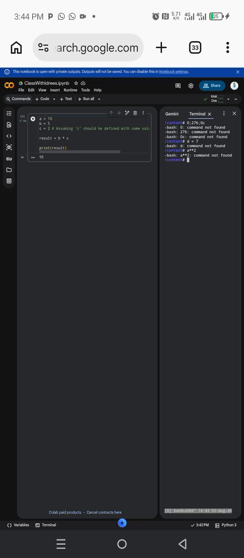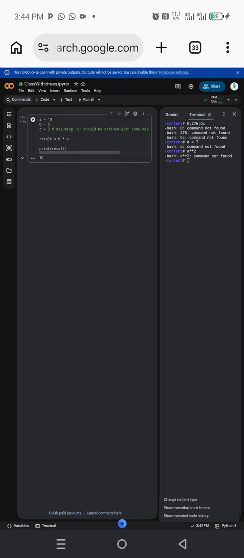So Python 3. If you click on Python 3, you can change the runtime, show some code history and the likes. So all those things are just for another day. So till next time, have a nice day.